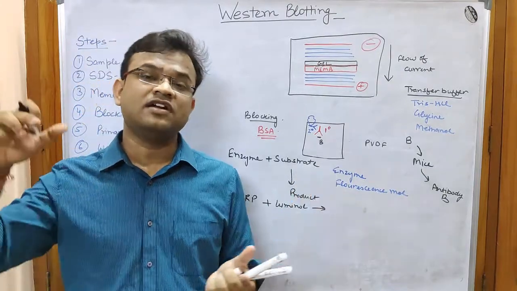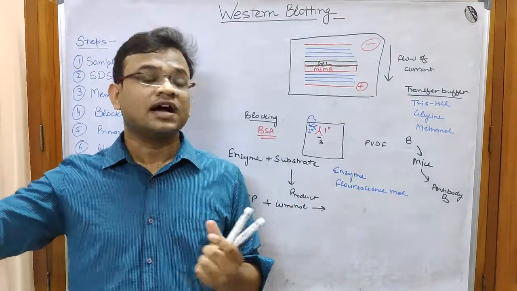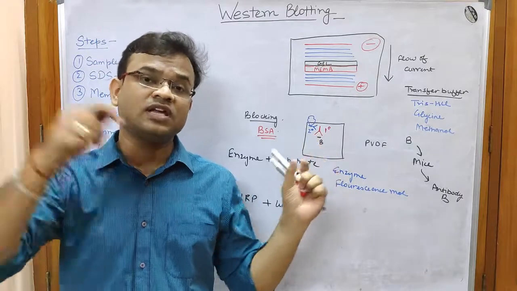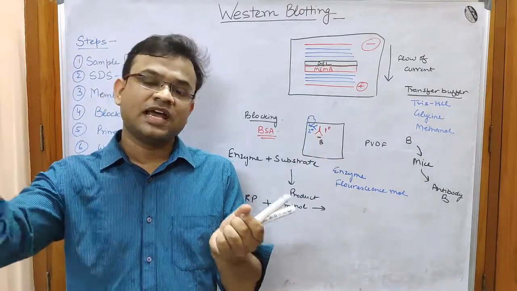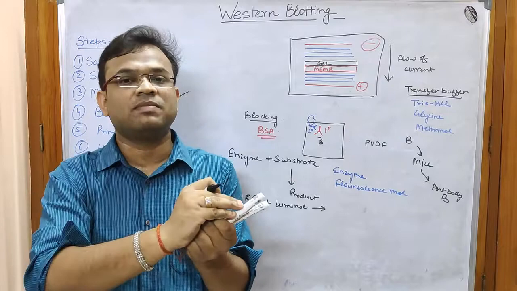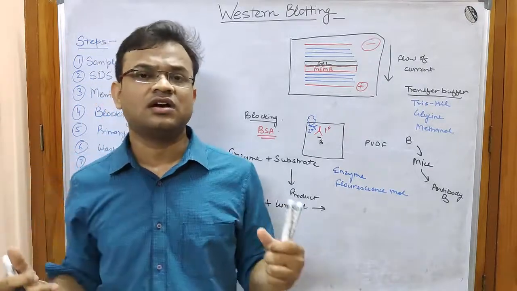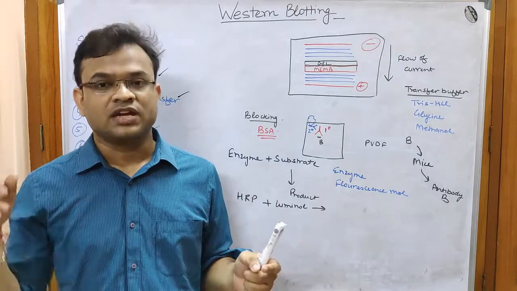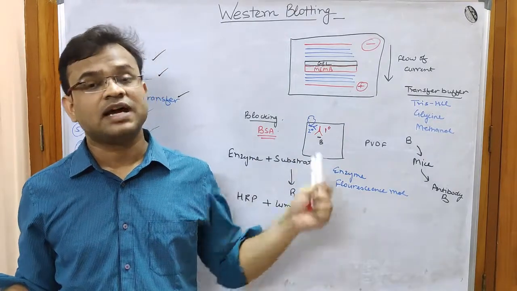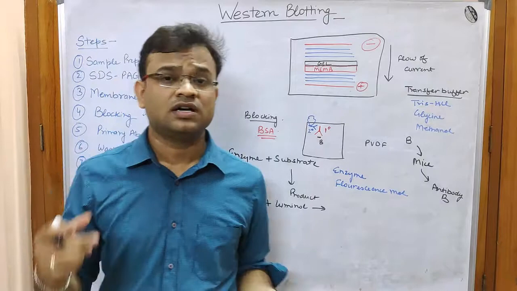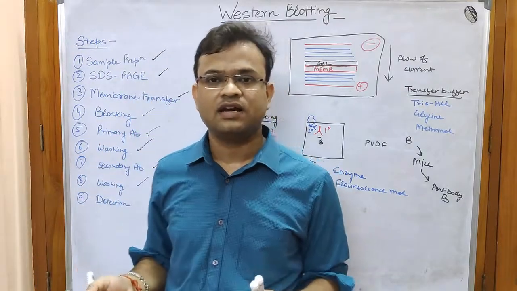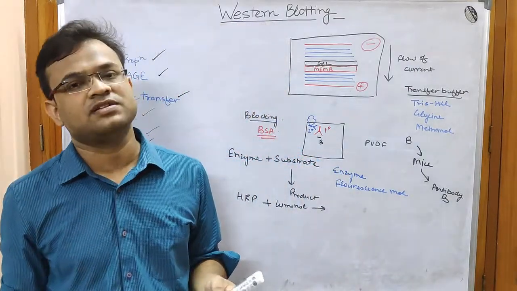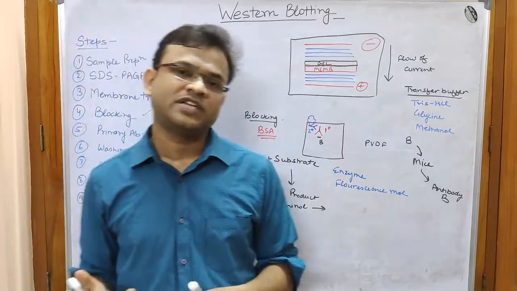So you can design the primary antibody against the organism's protein, and if the primary antibody binds and the secondary antibody binds, and then you get the change in the color or fluorescence, then what can you say? That yes, the particular individual has been infected by that particular organism, and the drugs and the treatment regimen can then be decided. So this was all about Western blotting.